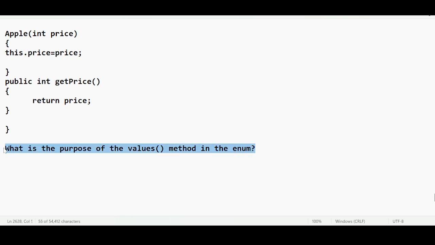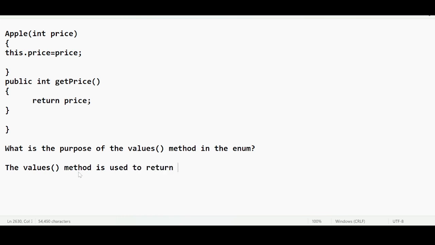This is a very important question. The answer is, the values method can be used to return all the values present in the Enum, with the help of an enhanced for loop.